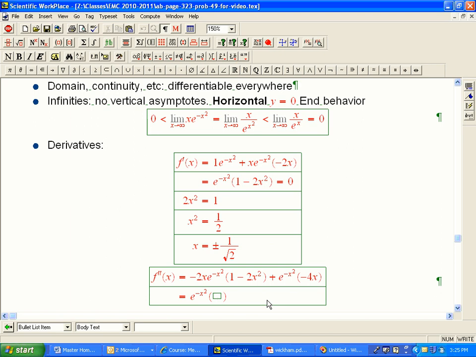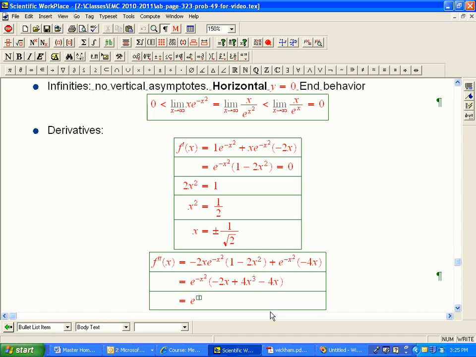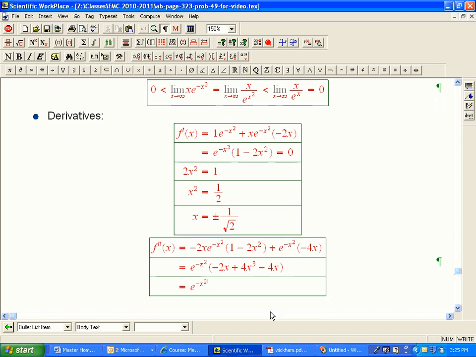And what else do we get? We get a minus 2x plus 4x cubed from combining these, and then minus 4x, and that actually combines pretty nicely. And even an x factors out again. So there's an x there. And then minus 2 and minus 4 is a minus 6, plus 4x squared, because I factored out an x. Set that equal to 0.